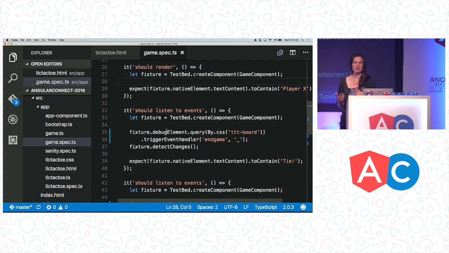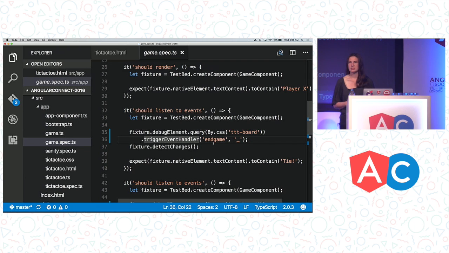And we can test just that everything renders and that it contains the right type of text. So let's make sure that we have those events hooked up decently. We'll create our component fixture again, and let's make sure that if that tic-tac-toe board that we're not rendering does emit an event that tells us it's the end game and no one won, we should say that there was a tie. The component fixture lets us do this by getting at the debug element, and the Angular debug element knows how to trigger event handlers. And this can be any event handler. So we'll just pass in the string with the event name in this case and create whatever event we would like.